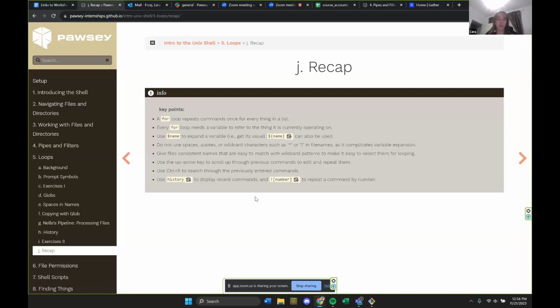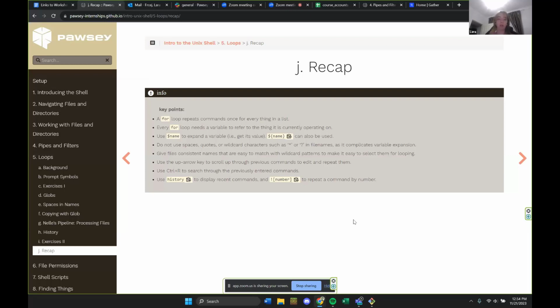Do not use spaces, quotations, or wildcards such as asterisks or question marks in file names, because it will cause you a lot of pain. So try to just use numbers, words, underscores, dashes. Those are usually best. And yeah, give files consistent names so that you don't get confused, and so that wildcard patterns make it easy to select them for looping.